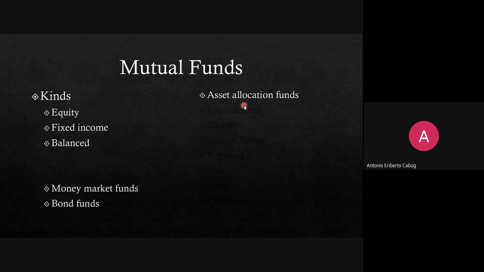Asset allocation fund. An example of an asset allocation fund is a balance fund. A combination of debt and equity securities. But you can think of asset allocation funds as something that's flexible. Yung fund manager, pwede siyang gumawa ng sarili niyang mixture. 80% equity, 20% debt securities. O kaya, kapag hindi nagpe-perform yung equity, gagawin niya 20% equity, 80% debt. Asset allocation funds. More leeway is given to the fund manager as to where to put the funds.